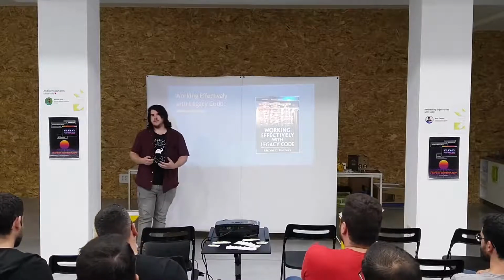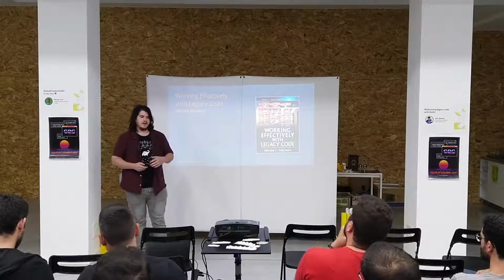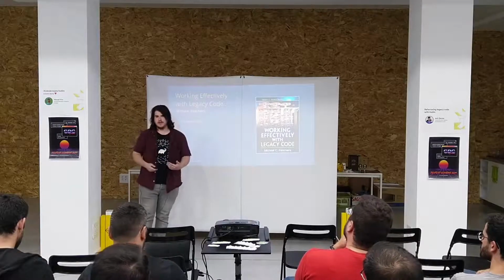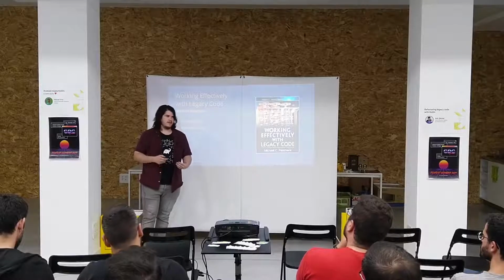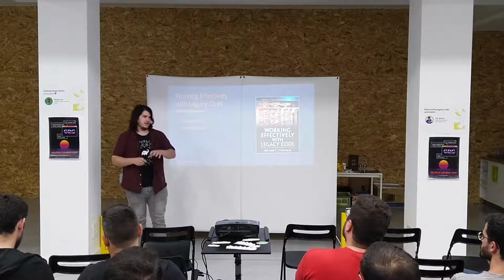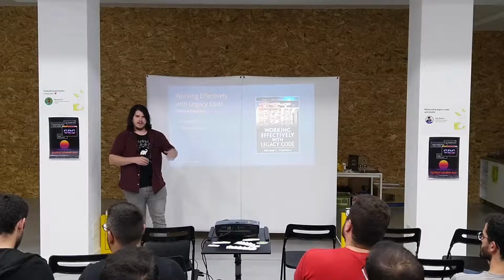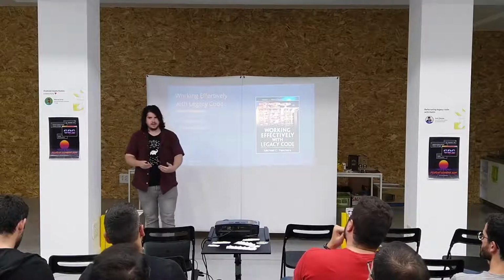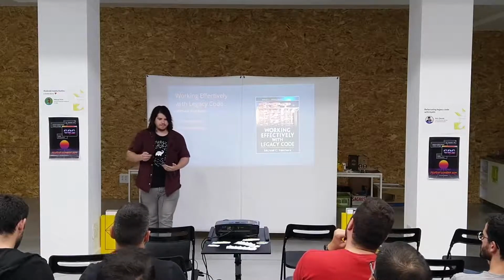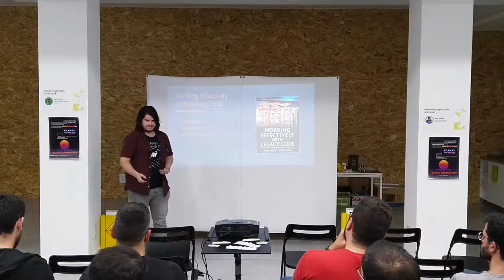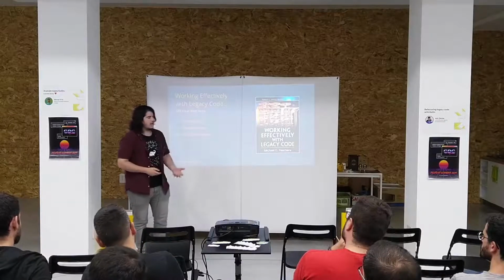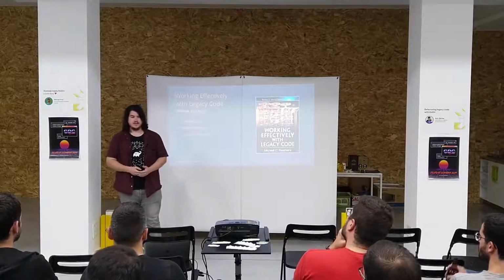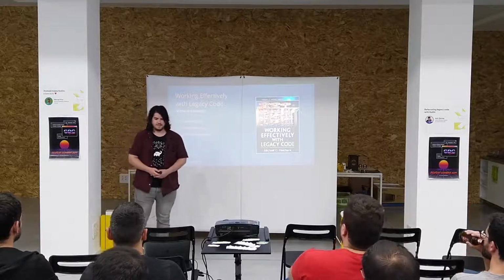In this book, he defines legacy code as code that is not tested, where there's no automatic regression testing, so that you can no longer have confidence in the stability of your code. This means that if you make changes, you cannot be guaranteed that you're not going to break something or have any regressions. So then that becomes legacy code that you can't rely upon. Click is a bit experimental. So you can't have confidence in this. But I also like to include Java code in this, so I consider Java code to be legacy, because screw Java.